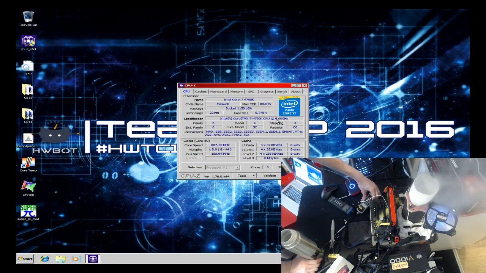Let's see. It's idling at an amp. Well, actually, this current clamp just with nothing through it reads around 0.7, so it's probably pulling about 0.7 of an amp. That's like 8 watts right now on the 12 volts.